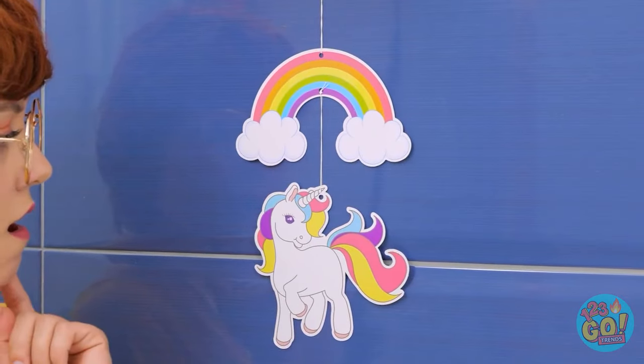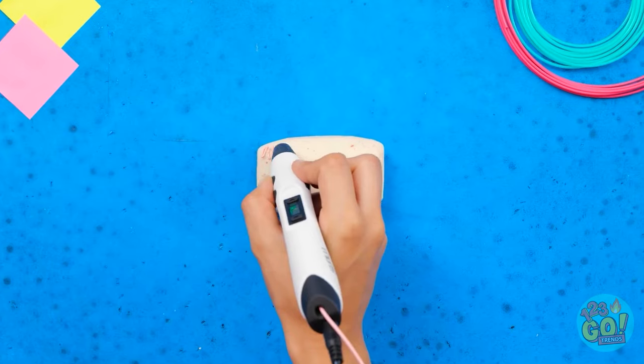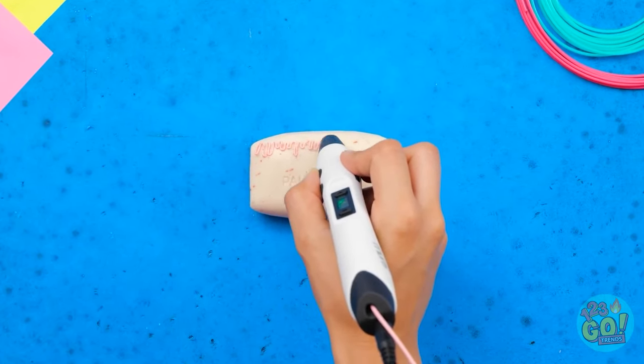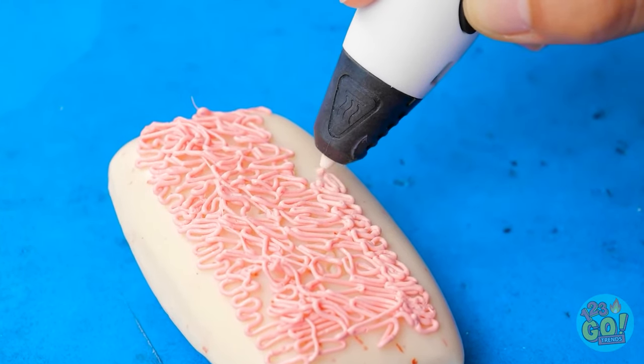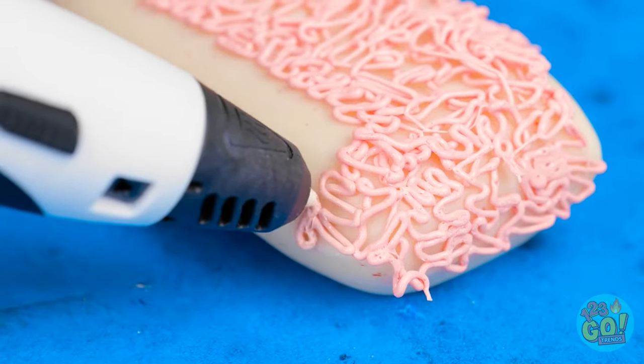Wait a minute. I think I have an idea. A 3D pen can help keep your soap in one place. See all these squiggles? They'll all hold onto the soap for ya. Drawing them right onto the soap makes this thing the perfect shape.